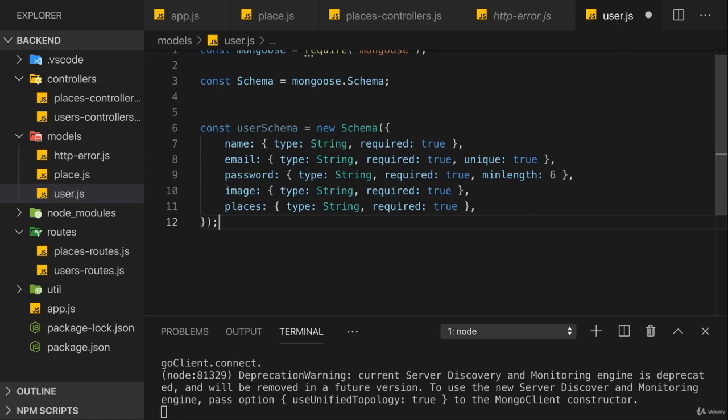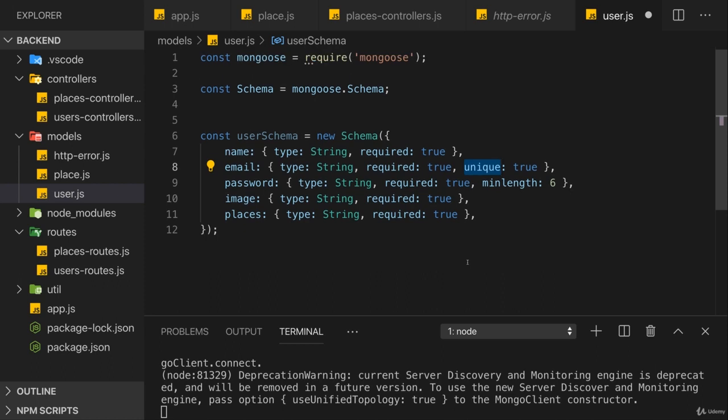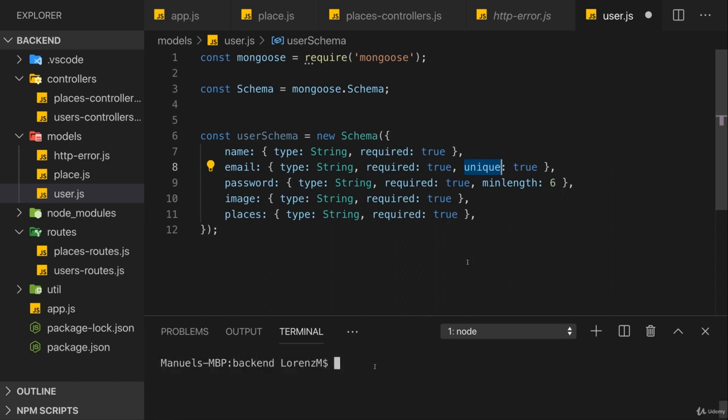With that, we are almost done with our schema and we could already create and export our model, but there is one thing missing here. Because unique up here, as I said, only creates an internal index in the database to make it easier and faster to query our emails. What is missing though at the moment is an internal validation whether the email that we want to create right here exists already. This is not done by unique. For that, we have to use a third-party package, the Mongoose Unique Validator. And to use it, we first have to install it with npm install --save mongoose-unique-validator.